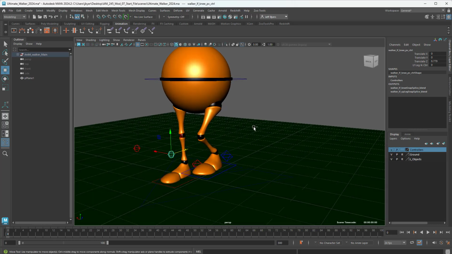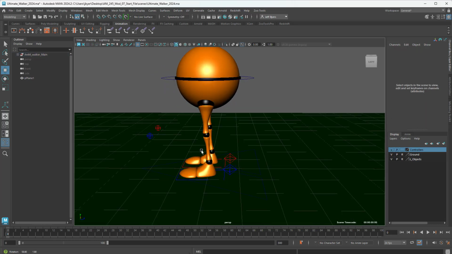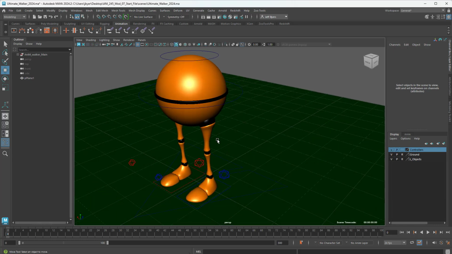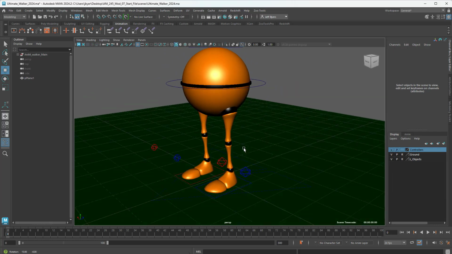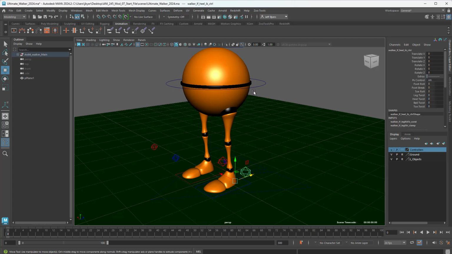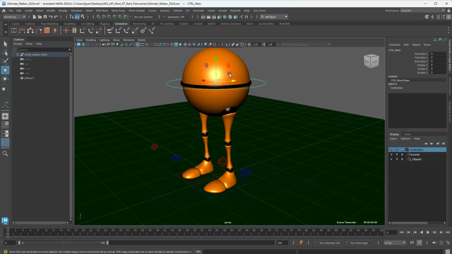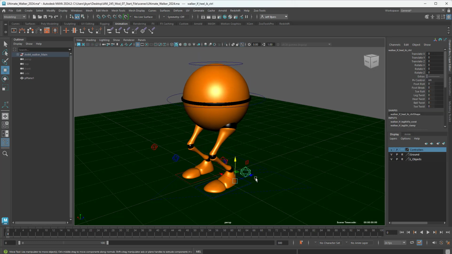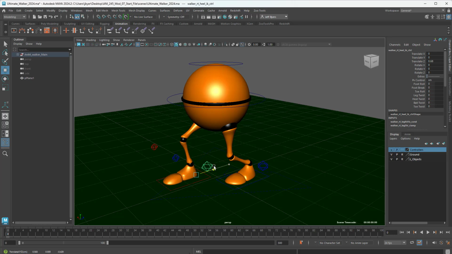All right. So with that said, I think that's all I wanted to show you. Again, I think you need to pose the character a little bit, just kind of get used to it and how things work. We do need to create a quick selection set. So I'll show you how to do that. That way you can do a quick select easily.